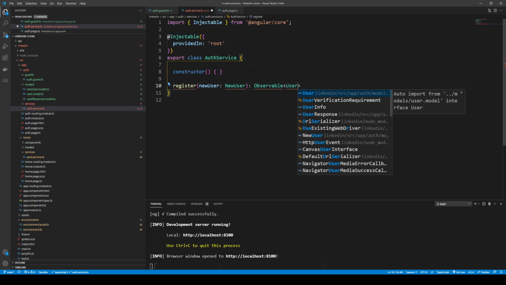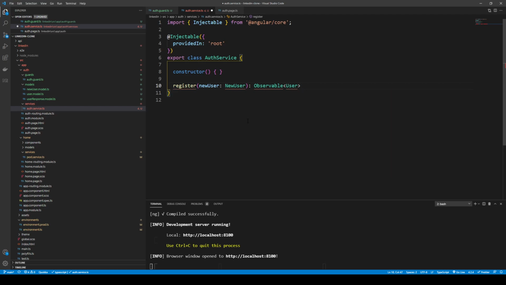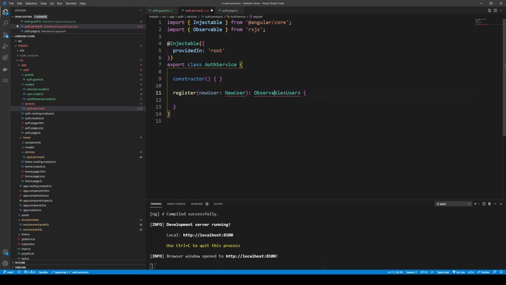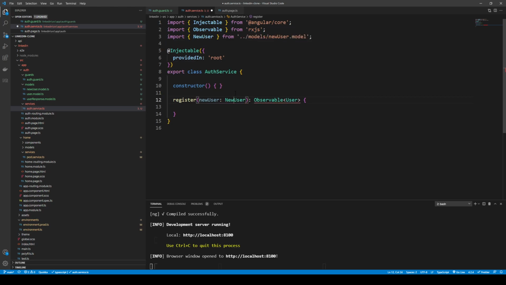Recall when we registered a user, we'll get that response of the whole user back, and we set that up in the previous video. Now we will have to import observable from RxJS and also the new user model.